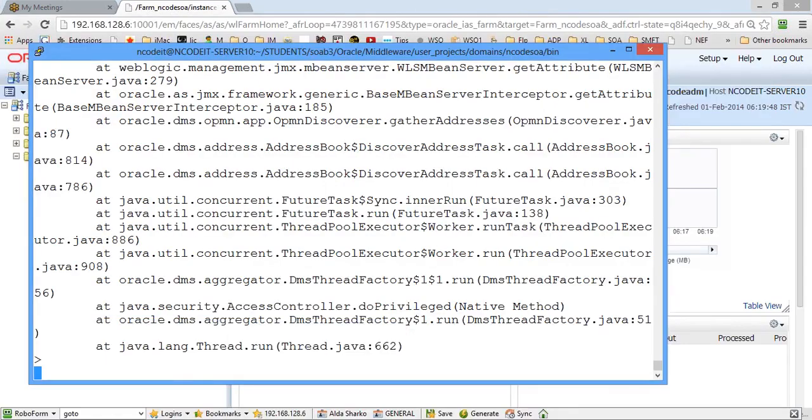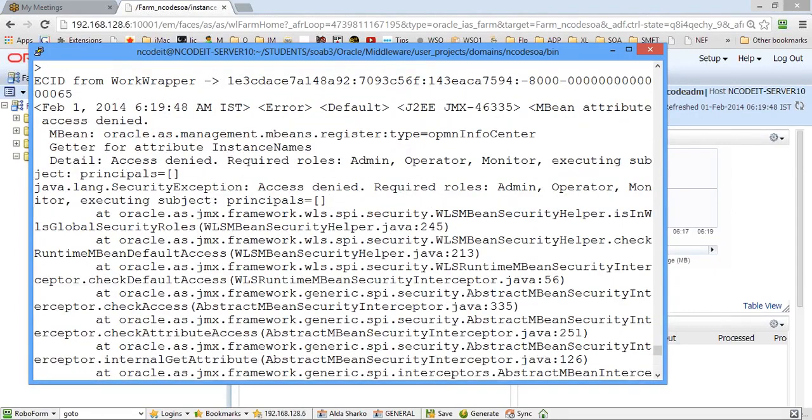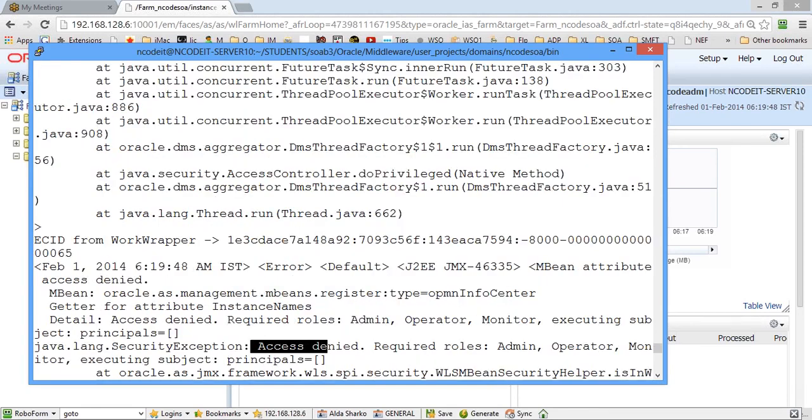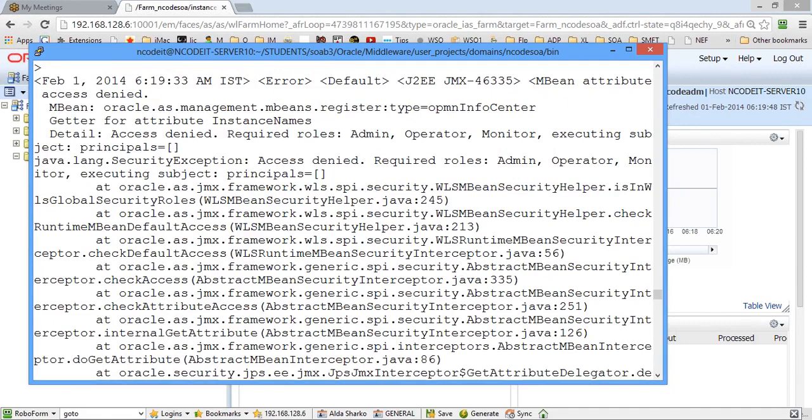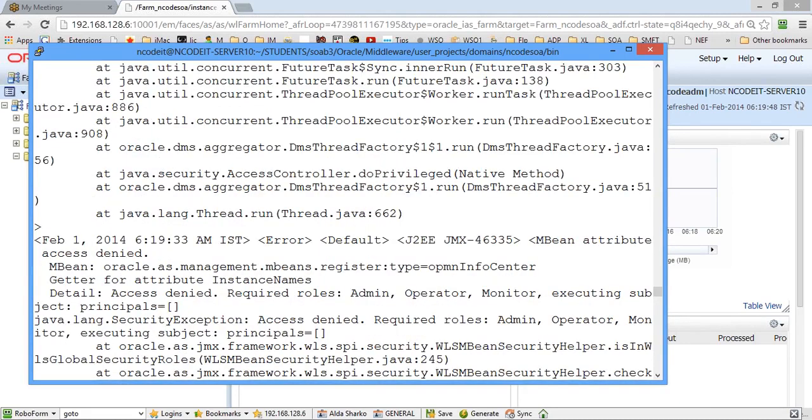Looks like there is an error here in the admin log. Access denied. Some access related issue. See this one. Getting attribute instance names. Access denied. Required role admin operator monitor.